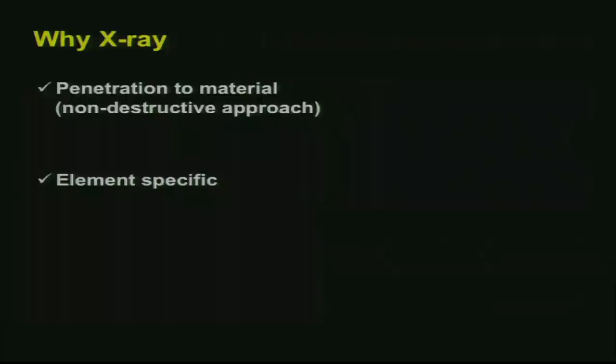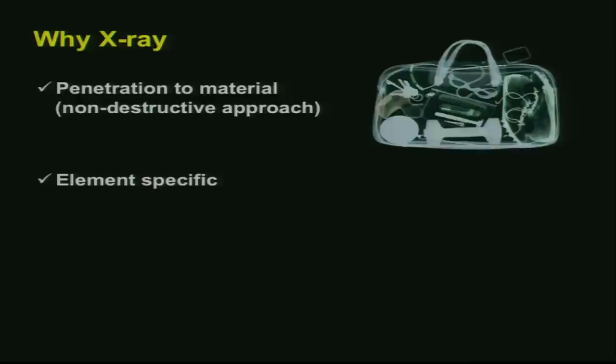So a synchrotron light source basically produces X-rays, very high brightness X-rays. Why do we need X-rays? Two advantages. One is the penetration of material, so it is non-destructive inside. This X-ray is a very strong, high energy. That's why X-rays can penetrate your body or a suitcase like that. Of course, it doesn't destroy you, so you can survive after taking an X-ray picture. But they know what happened inside.